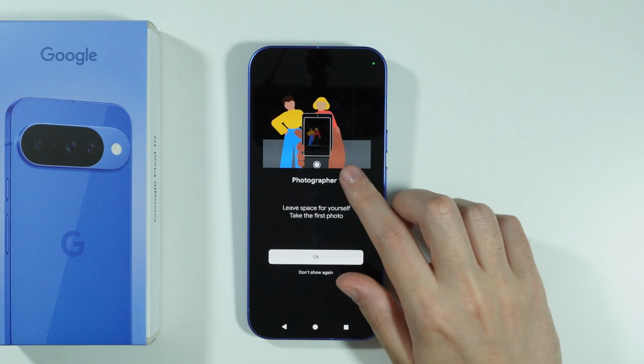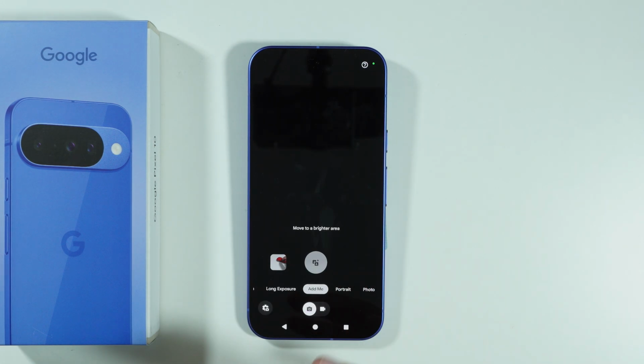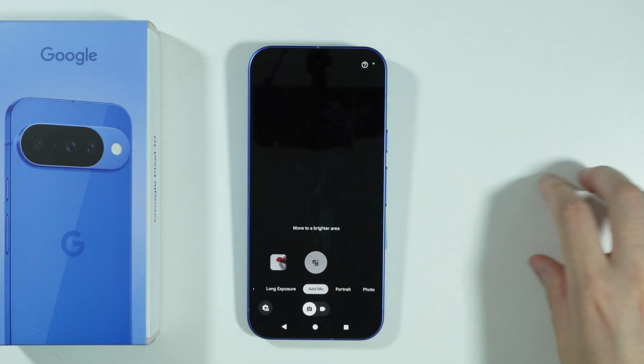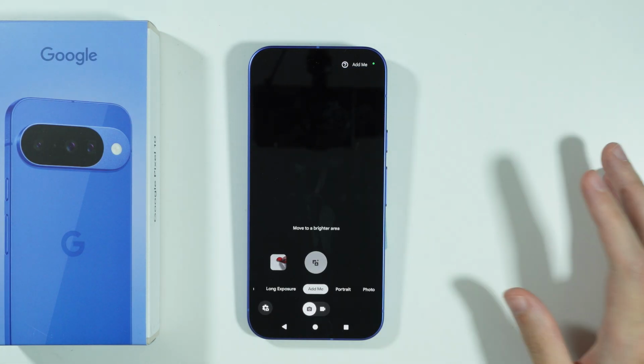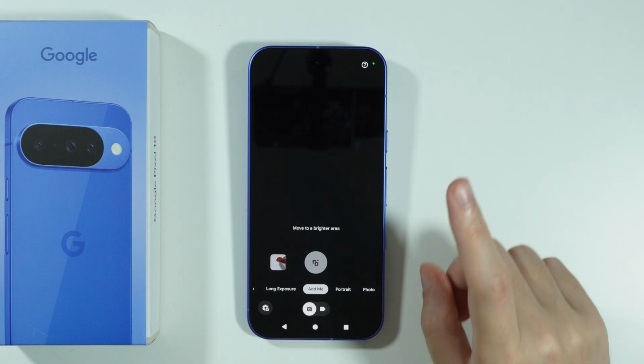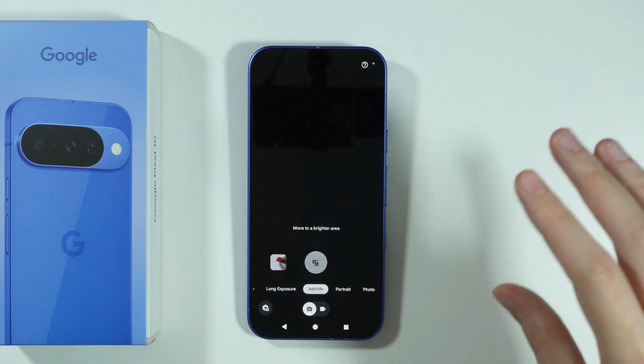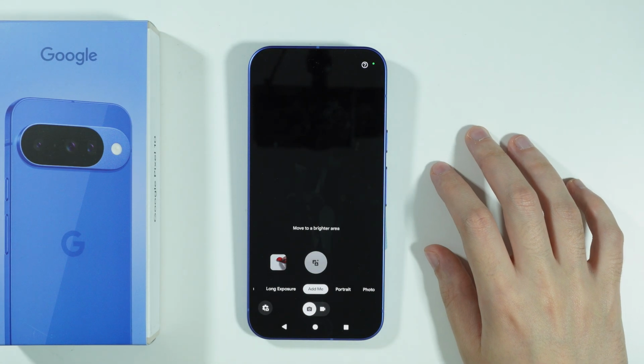Because first you take the photo of the whole group, and then one person from that group takes the camera and takes a photo of just yourself. So this is quite important, that you should be alone in that second picture, and ideally in that empty spot that was left for you.